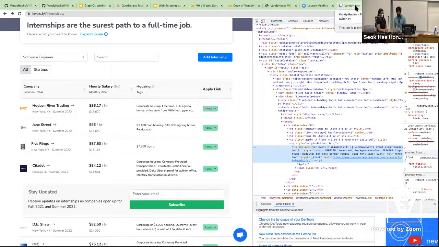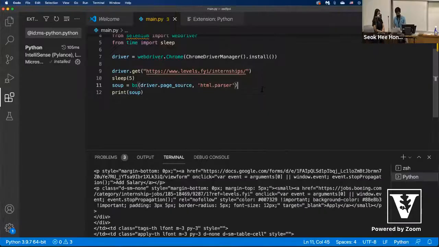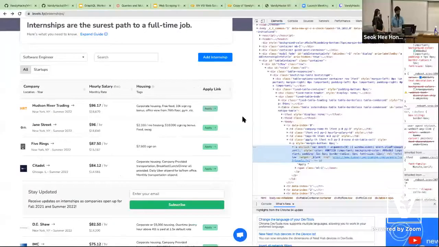First, I just want to get the pieces of table data. How am I going to get an array of these pieces of the table?